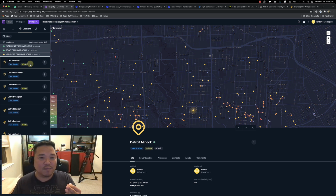Now, if you can make even 0.5 HNT, which is worth $22 right now for 1 HNT, so that's $11 a day, you'll be making $333 a month on average. And so if you're paying 65 bucks for their internet, that is small compared to what you'll be making by having the hotspot in the house.